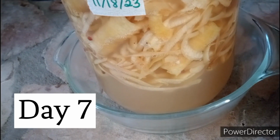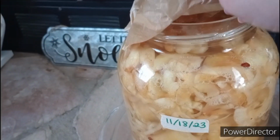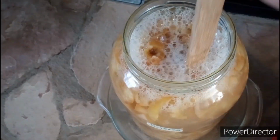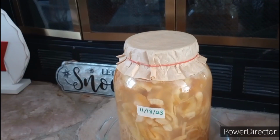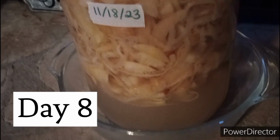Day 7. Now watch this. Did you see that little bubble? If not, rewind and watch it again. About day 6, I was in the living room and I kept hearing this noise, and I went to investigate, and it was just the bubbles. Just a little fermentation bubbling away. Day 8.